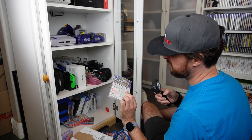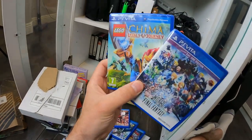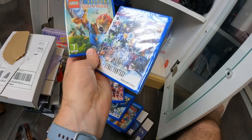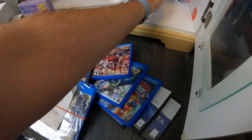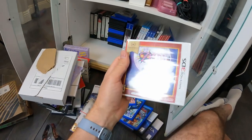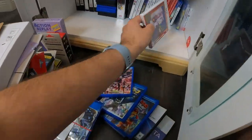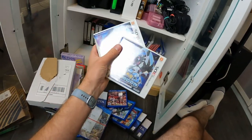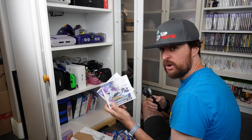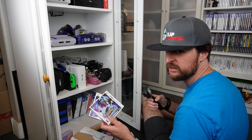Captain Tsubasa — this was a 3-cent Walmart pickup. We have our copy, this is an extra. Here's some sealed PS Vita games — LEGO Kaima, though I think that's actually a PAL seal. World of Final Fantasy Day 1 Edition, sealed — holding on to it for no reason. Oh, there's a sealed Majora's Mask — probably not worth a lot now, but maybe it will be. The seal's not in bad condition. And Pokemon Ultra Moon, two of those sealed. We saw these at Walmart or Target for around 30 bucks and figured, it's Pokemon, it'll go up in value.